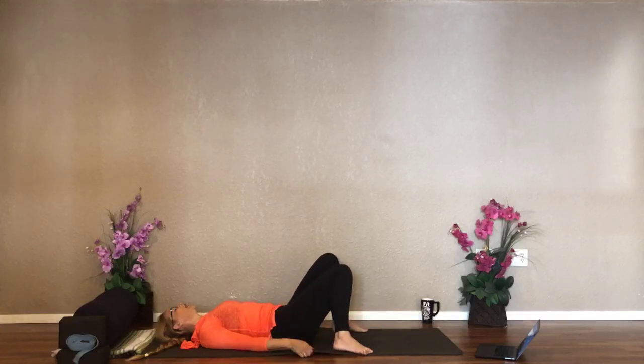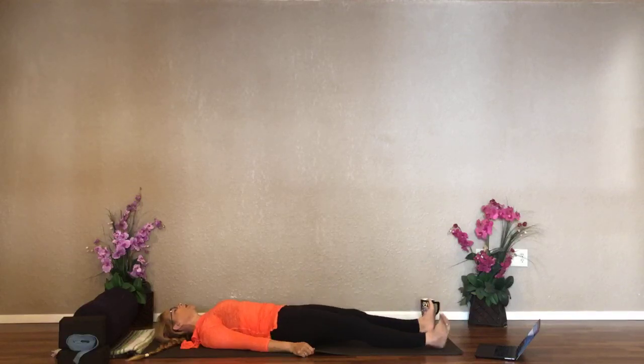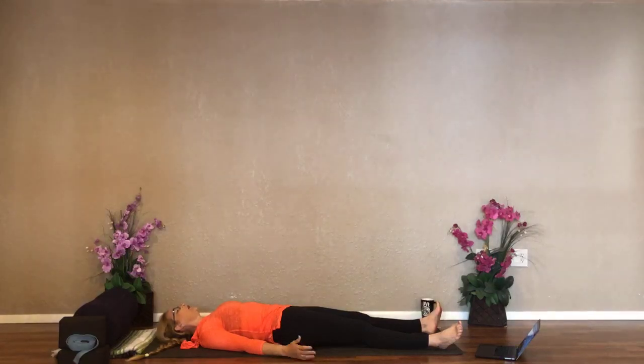And then you're going to stop, and we're going to extend one leg and then the other. And we're going to practice some breathing here reclined, because you're going to feel the rib cage in the back press against the floor in breath. We're going to inhale a large inhale with sound or without. But when you exhale, you're going to exhale out with a ha. So it's going to go like this.